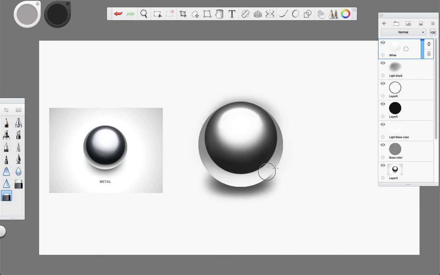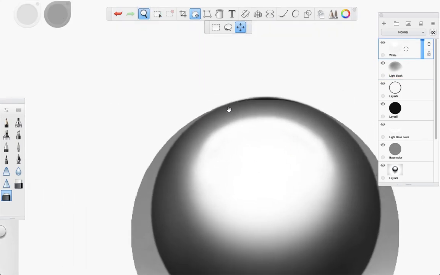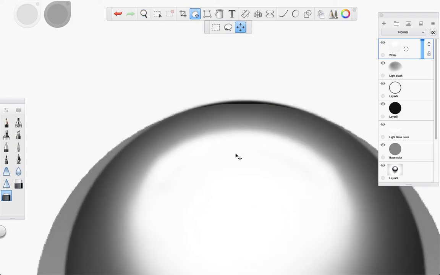And here you can see there's some black shadow on top of the sphere which shouldn't be there, so it's best to take it out. To do this, I'll go with the first layer we drew of the sphere, which was the base gray color. Use my selection tool and click outside the circle to select everything outside the sphere area. Then I'll go to the layers that have the excess of color and press delete to erase those black shadows. If you see there's a black line right on top, you can erase it slightly with your soft eraser on the layer where this tone is at.